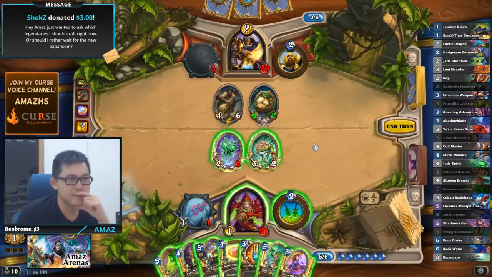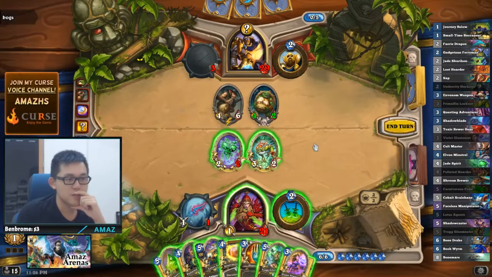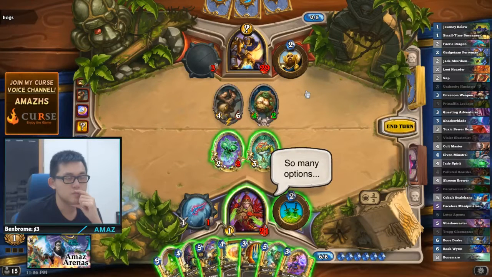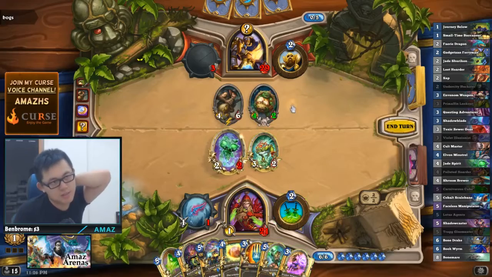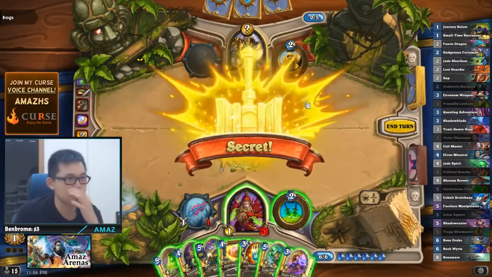Alright, what am I doing here? Man, everything is just kind of bad here. So many options. I think this is just... Yeah, let's just do that. I think it's Getaway Kodo.